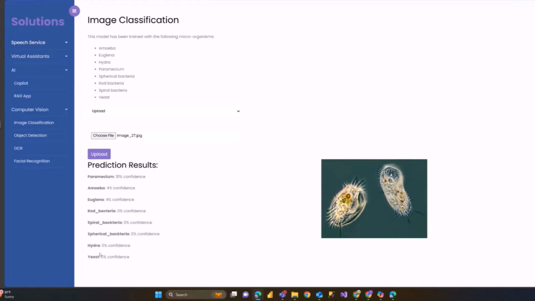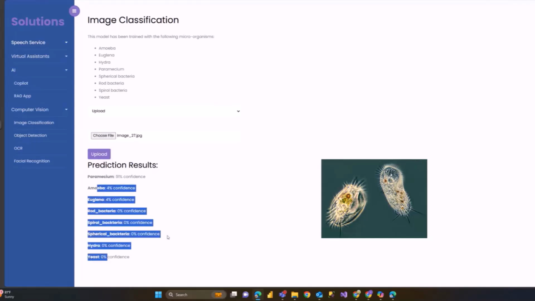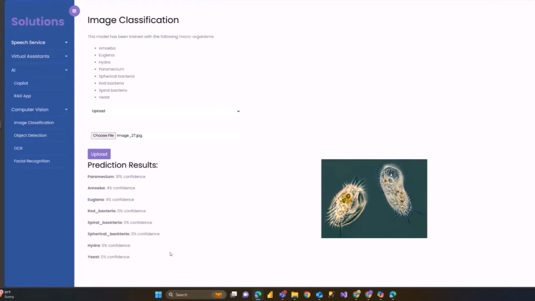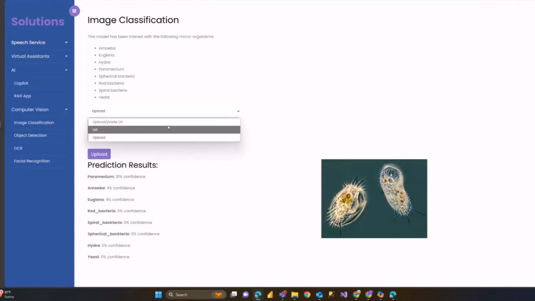The reason it's bringing these is because this is the data that you've trained it with. These are the options it has to compare the image against. And then we can go to the URL option.